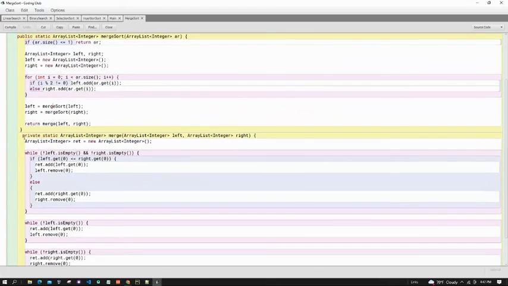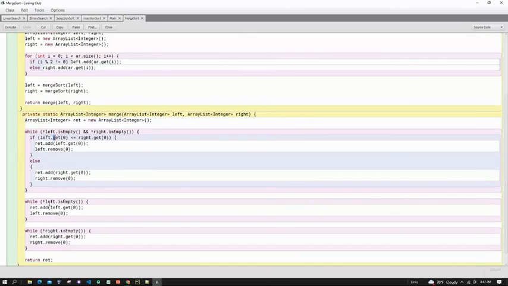And then this part right here is when we're building it back up. So the left is empty and the right is empty. If the left one is smaller than the right one, then we would add it, or we remove it. So add, remove, while left is empty, add.